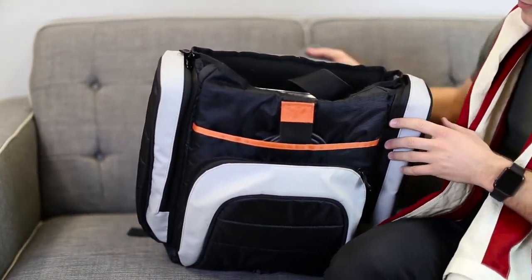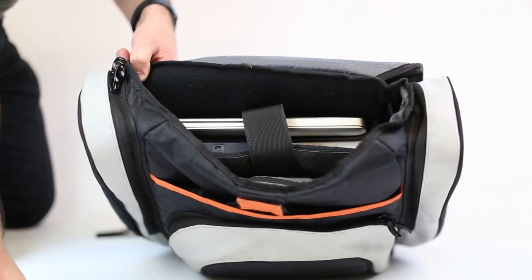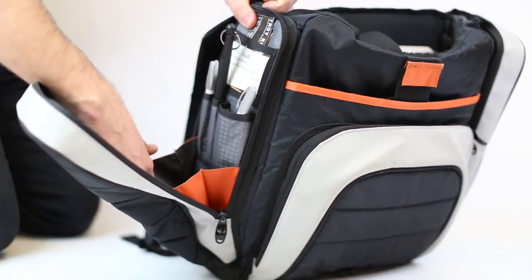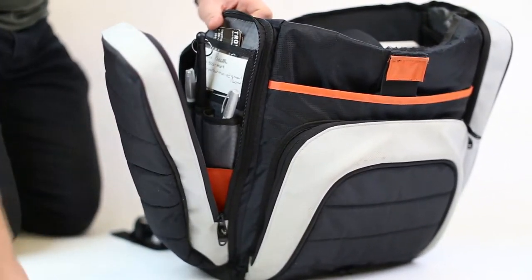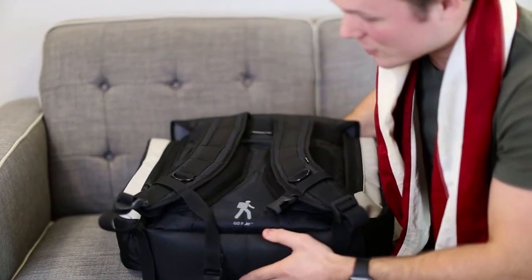Second is durability. When Mono designed this, they really designed it to be able to go on the road with you 365 days a year. DJs are getting in and out of planes all the time. Me, it's a bus or a van, and this thing has taken it. I've owned this since Christmas 2015, so a year now, and it nearly looks brand new, except for a couple little scuffs on my Mono emblem. But no rips, no tears, nothing spraying all around the bag. It's worn in, but I'm gonna tell you, it is seamless still. So the durability is just unbelievable.